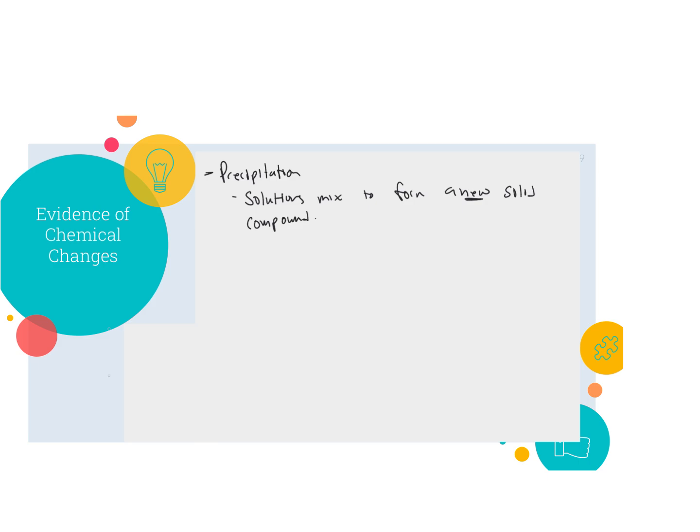An example of this, which we may have seen before from previous exams, is silver nitrate, AgNO3, as an aqueous solution, mixing with an aqueous solution of sodium chloride, or salt. When those mix, you get AgCl, which is a solid, and so that'll precipitate, and you'll also get sodium nitrate. This dissolves, and this is still aqueous. And so that's an example of one way you can tell that a chemical change has occurred.